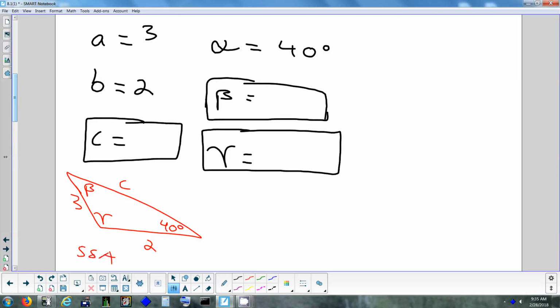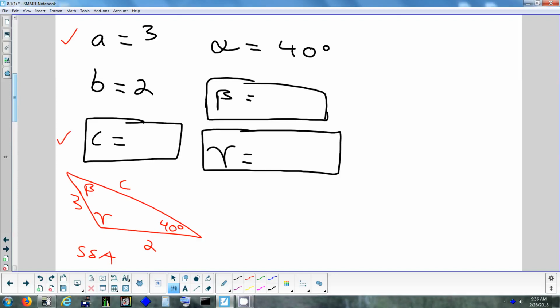If you go back in your notes and look at it, that is one of the three types that uses law of sines. Also, look at the table. You have a row that's complete. You also have a row that's empty, and you have no way to find anything in that row. The fact that you have a row that's complete tells you it's law of sines. The fact that you have a row that's empty and you can't do a thing with it tells you it's the side-side-angle case.